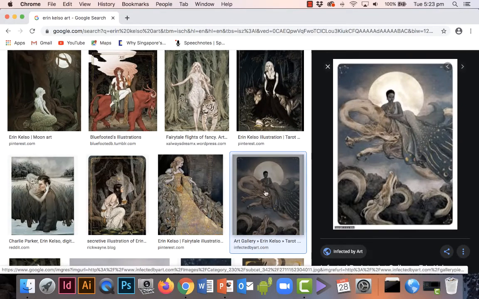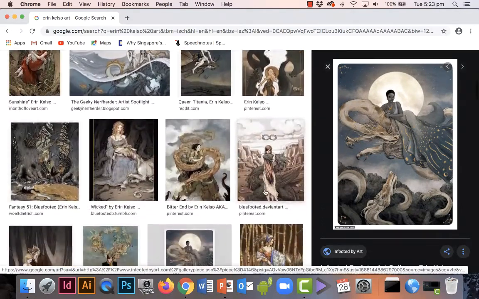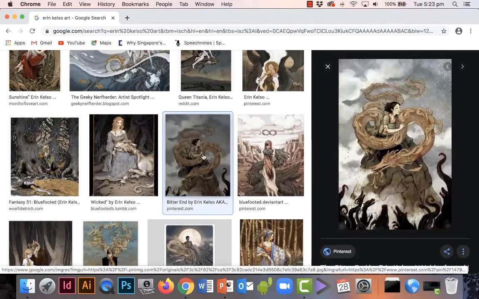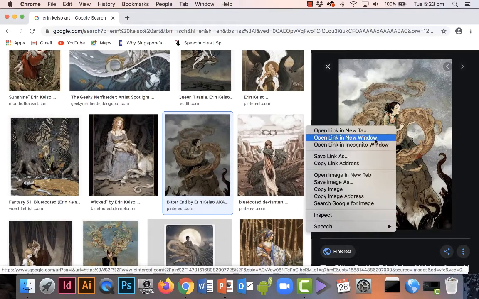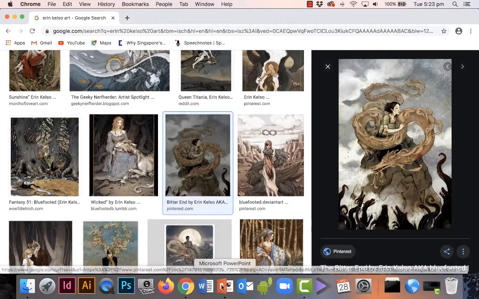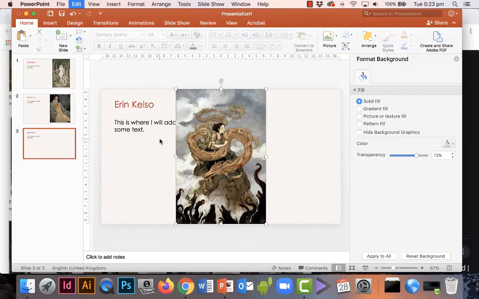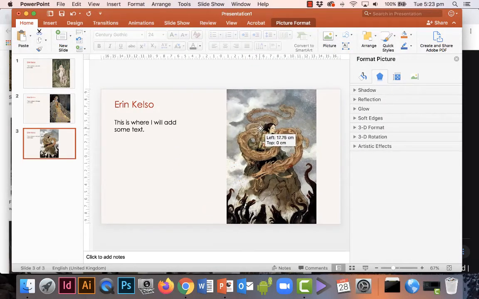Maybe I'll choose, let's just go down a bit. Yeah, this one's pretty good. Beautiful. All right, copy, back to PowerPoint, paste, and you've got your 3 images. And look, that's a simple way of creating a very consistent look with your PowerPoint slideshow.